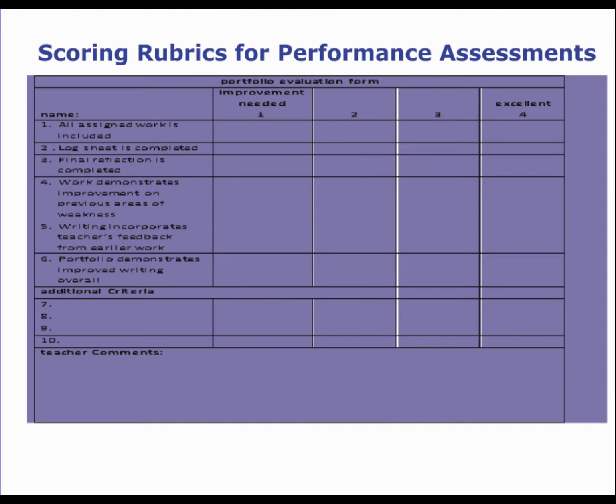There's scoring for performance assessments: all assignments and work are included, the log sheet is completed, the final reflection is completed. Some of this is just basic stuff, but work demonstrates improvement on previous areas of weakness. Usually when you're doing some kind of performance, you're getting feedback on it, and they're giving you a degree of how well you did this. I know that's weird. This one shows excellent as the highest level.